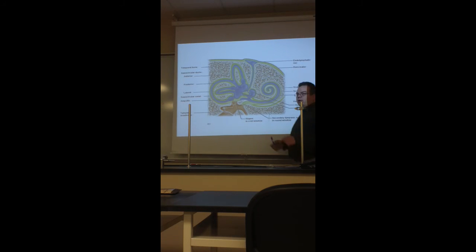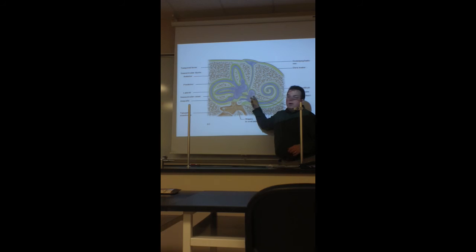So if all of a sudden you're in a car and your driver presses on the brake, you're going to feel that. You're going to go forward. Or a speed demon takes the accelerator, you're going to go back. Or someone sideswipes you, you're going to go this way or this way. So we call that linear acceleration, a straight line, an elevator, for example. We're going to detect that here in the vestibule. And these two things, called the saccule and the utricle, are going to play a role in that.